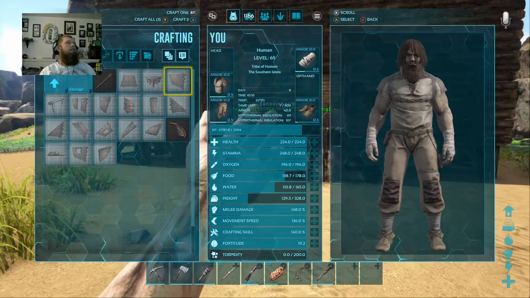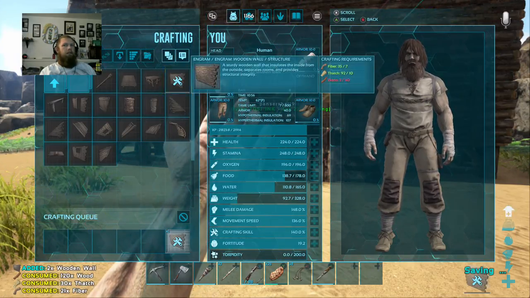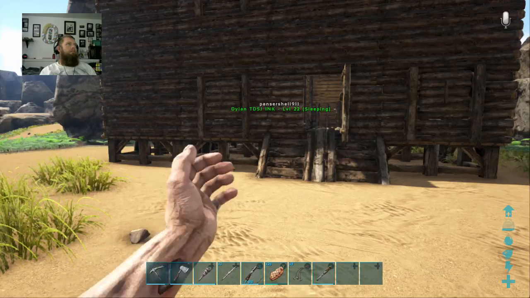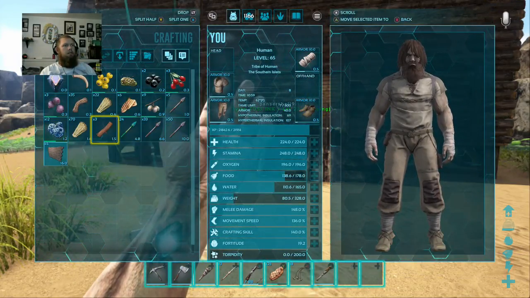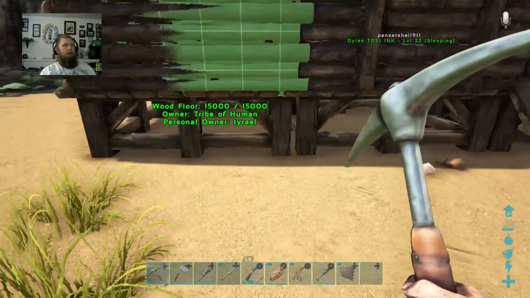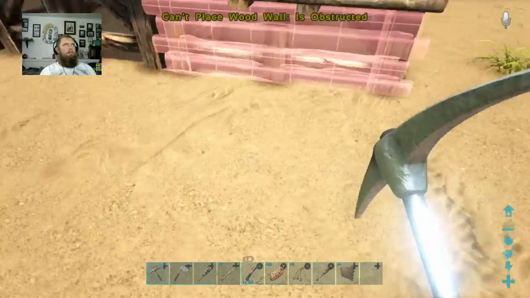Okay, we need walls. So I make three. And I think what I'm gonna do to start out with is just put these on this bottom. Clip them here on the bottom.